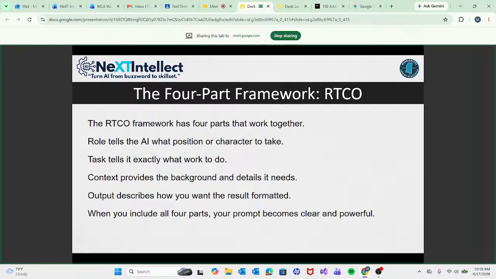Task tells it exactly what to do. Okay? Giving it the task that's clear, just like you would give to a person for them to be able to have everything they need to be able to complete the task. Context, it can't read your mind, so what background does it need to know about the task at hand? Background details about your company, what your goals are, maybe your company mission, everything, and anything that you can put in without breaking a company policy. You have to follow company policy on AI and what details you could put in.